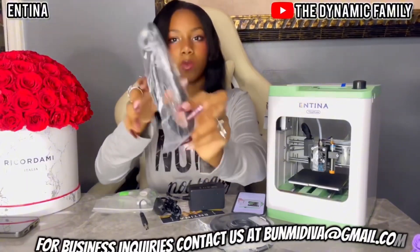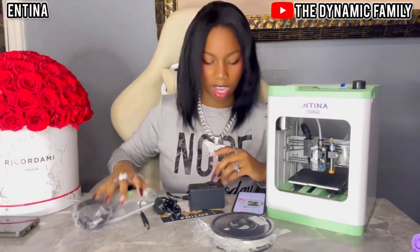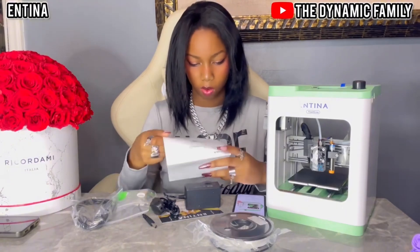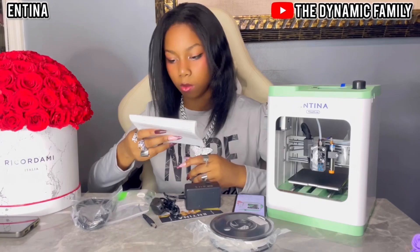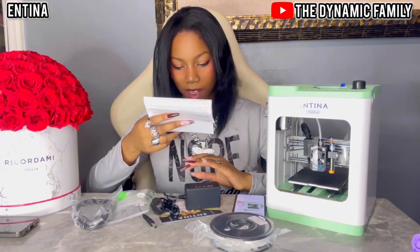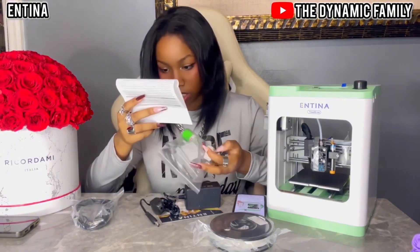Is this where we plug into our computer? Directly 3D printing from the computer is very nice. The quick start guide lists: the power cable, the power supply, the USB, the filaments, the solid glue, a wrench, a nozzle, three other wrenches, Type-C, and a card reader. They gave a card reader — that's really cool.